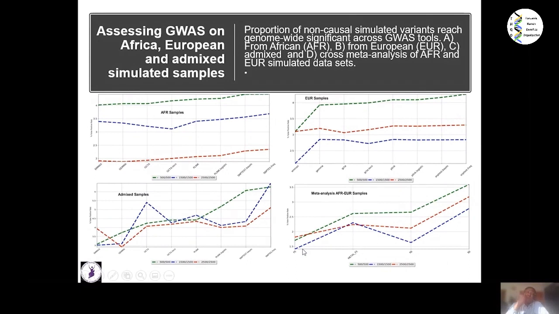The reason for assessing false positives is that there is great potential in using GWAS results for further downstream analysis, such as polygenic risk scores, with quite expected applications in clinical diagnosis, deep phenotyping, and also clinical trials, which I'm going to talk about shortly.